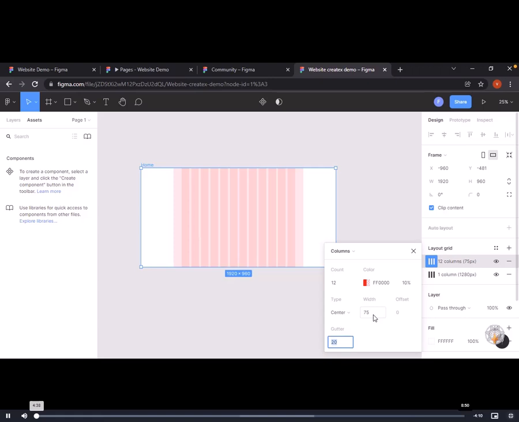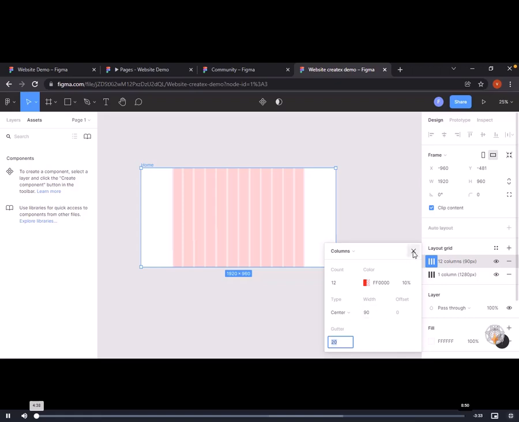Let's try. We can see we still have the width remaining here. I think we can increase a little bit more in width because we can cover the complete area here. So we are going to try 85 and tap. You can see it's almost near. Let's try 90. 90 is perfectly fitting our requirement here, as you can see. So we have the width of 90 and we have the gutter space of 20 here. That's the space between these columns over here.